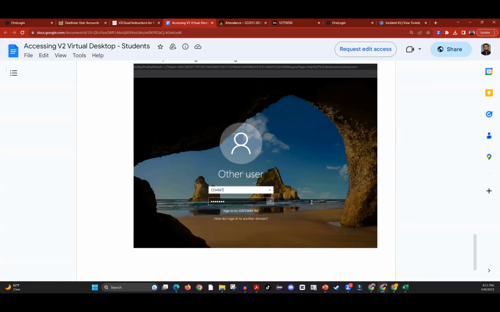Emilio, were you also not able to see the V2 Cloud? I was able to set up my two-step, but I'm on this page where it says get started and connect to full desktop. Go ahead, click connect. When I click connect, it says pop-up window blocked. You may have to click on your browser in the address bar in the top right corner. There may be some kind of pop-up blocker. You have to click on it and enable the pop-ups. Okay.